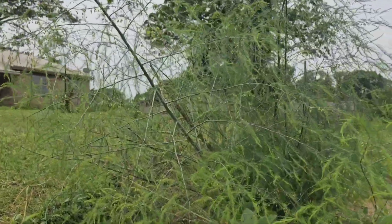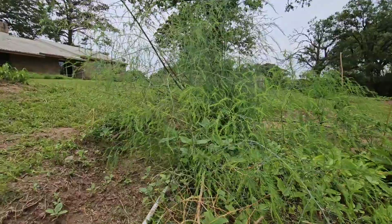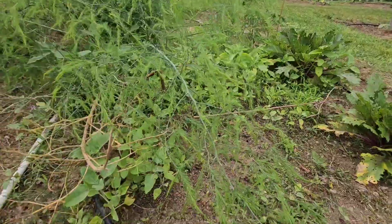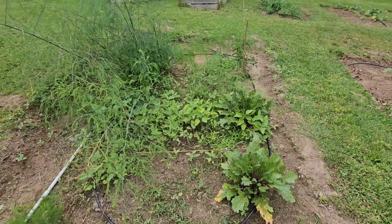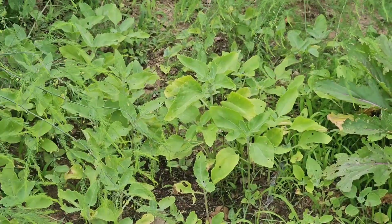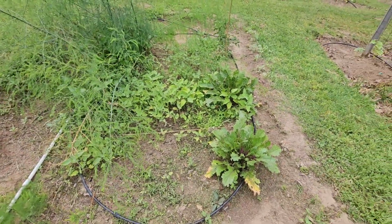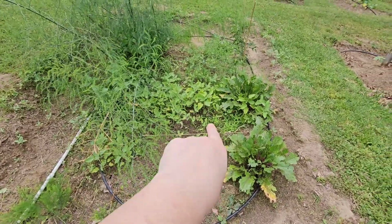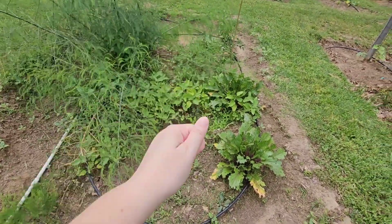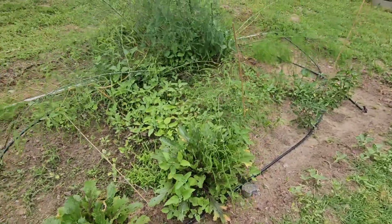So the pollinators are enjoying it too. So I might actually leave it since it seems like they like it. And I have been slowly weeding through these crazy flowers, these plants right here. I keep pulling them out and pulling them out, and it's just easier as they get bigger. So overall, I've just been letting them get a little bit taller, and then once they do, I yank them because I don't want them to produce flowers and then produce the seeds.